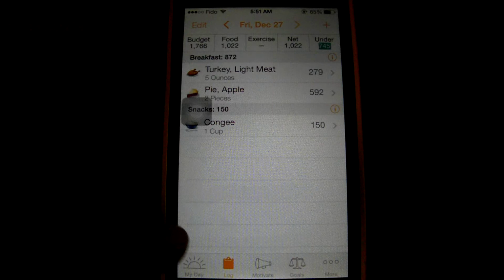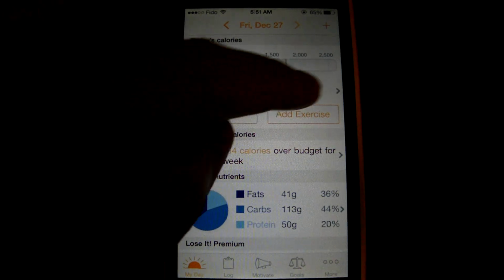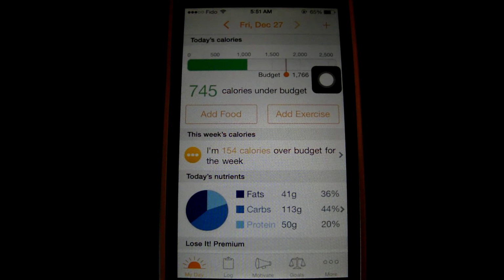This application is a calorie tracker for your daily activities. Your calories based on daily intake changes depending on what food you eat and what kind of exercise you do. So what this application does is that it allows you to keep track of what food you eat and what exercises you do, and by doing that it helps you lose weight. And I know that New Year's is coming around, and one of the very popular New Year's resolutions is to lose weight, and that is why I've decided to talk about this application.